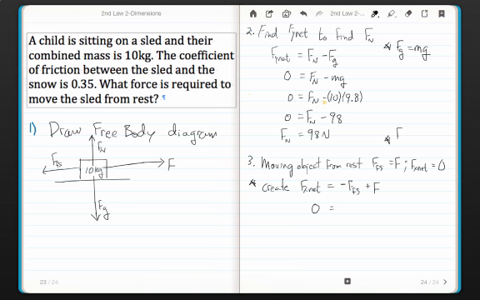That the equation for friction is the coefficient of friction or mu times the normal force. So that would be negative mu, normal force, plus the applied force. And we're looking for the applied force.